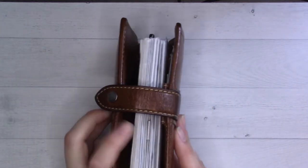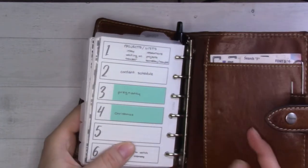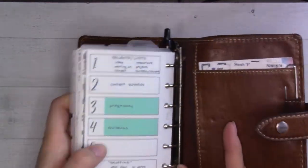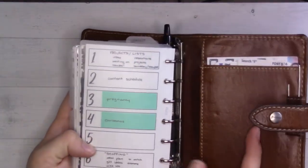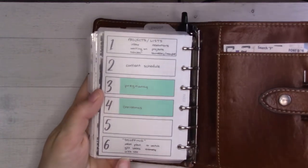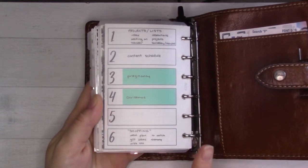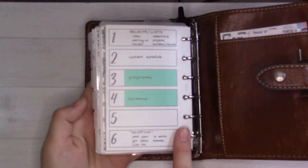Today I'm just going to give kind of an overview of the layout of what's in here. A section was removed, so stay tuned to see if you notice that, plus there are new things happening — for example, the Christmas section. Here's the overview: this is insert number 57 from my shop. There's a tab index and I need to get into the habit of using it more.